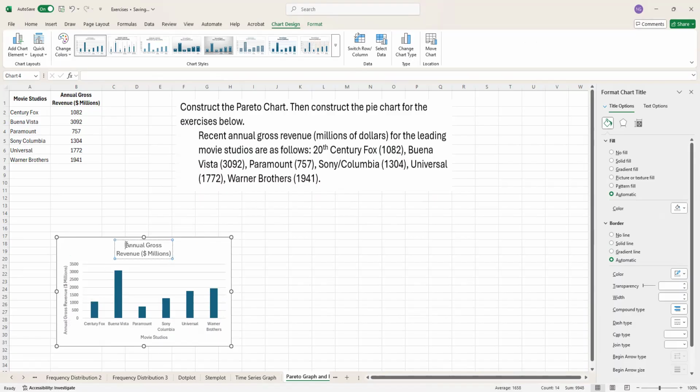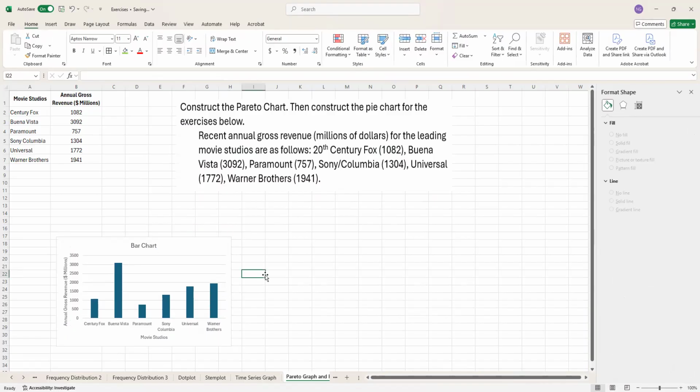I want you to make sure you remember the difference between a bar graph, a Pareto chart, and a pie chart. So, bar graph, bar chart. All right, so this is the bar chart. You see, we don't pay attention to whether the one with the highest frequency comes first. But what we really want to show with a Pareto chart would be different.